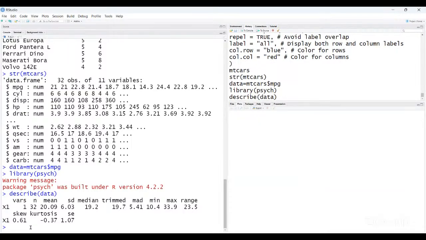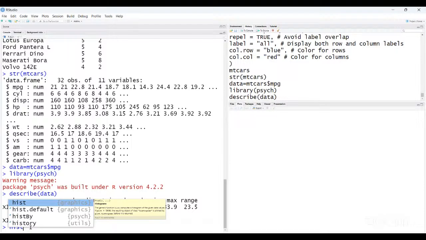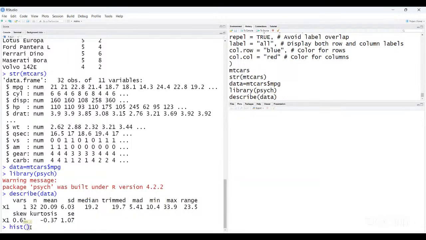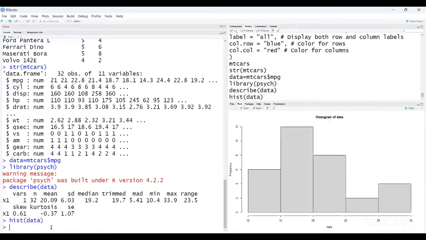Before that, I can write down hist, bracket, data. Then enter.